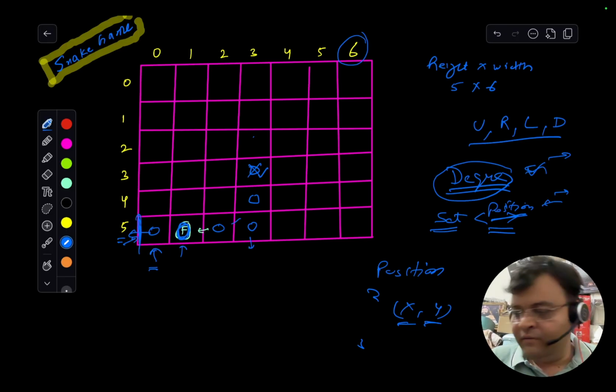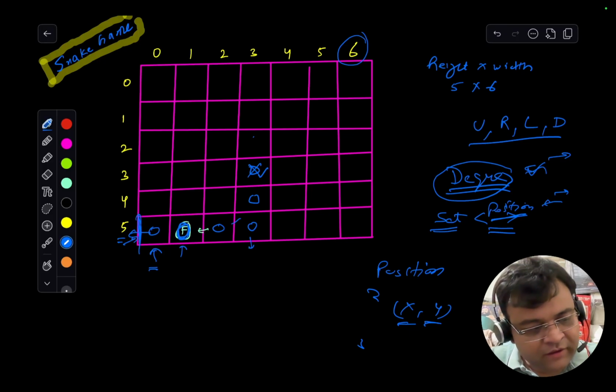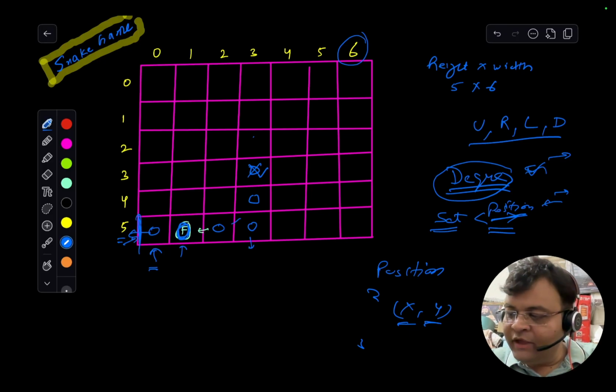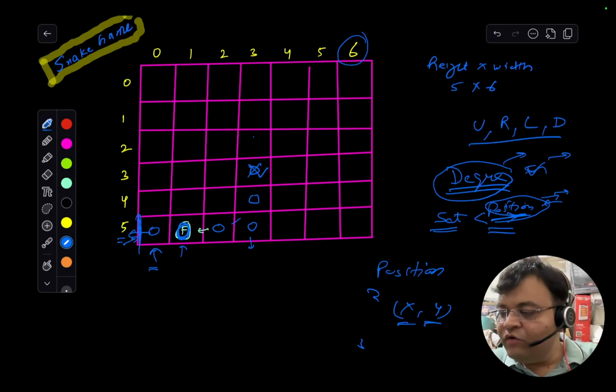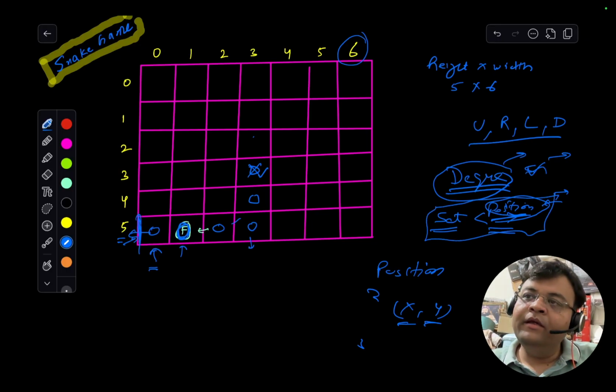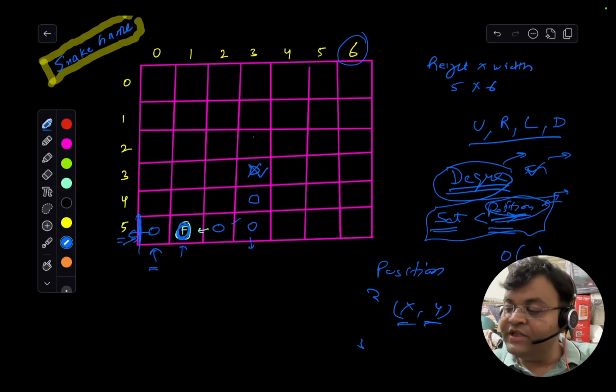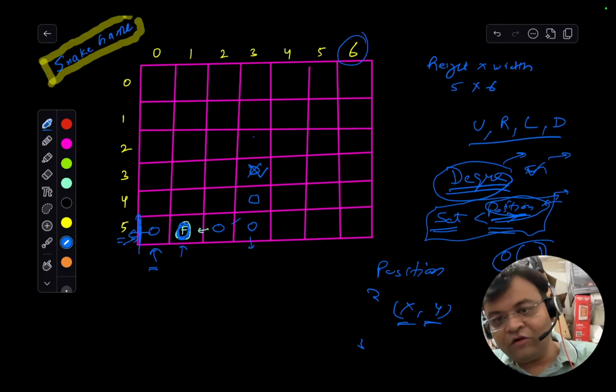So I hope you are clear about this thing. In the set, you are keeping track of what all positions are being occupied by the snake. In the DQ also you will have it, but in the set you have lesser complexity. So in order of one you can check whether this cell is occupied by this snake.